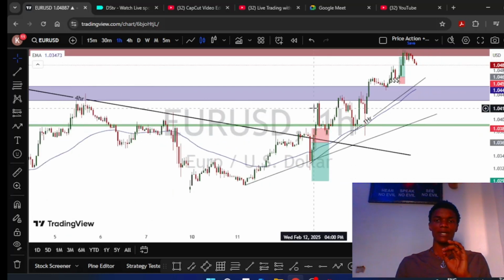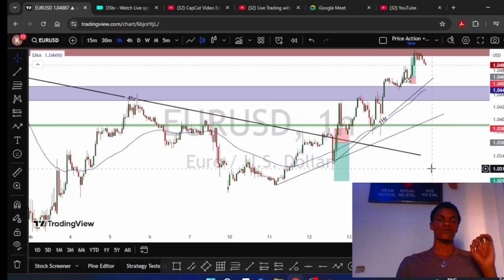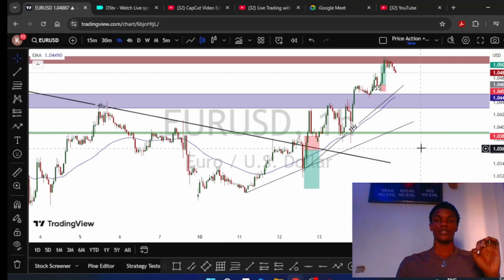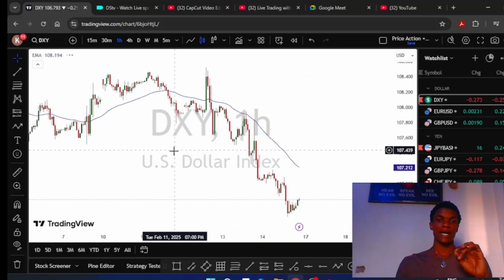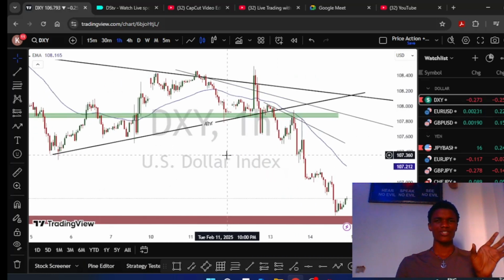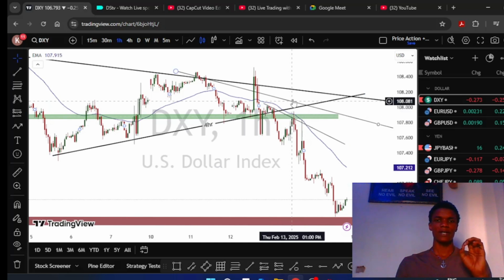So as the market broke here, I changed my bias instantly to a buy. Buys alone for the market. No more sells. Buys alone for the market. That's what made me change my bias for the dollar. First of all, I saw my bias change on the DXY when the DXY changed from an uptrend. It broke here, came back right down, still broke this again, closed above there, everything. It signified that I was going to be selling the dollar. So that means the DXY was going to be selling, and therefore EURUSD and GBPUSD are going to be buying.